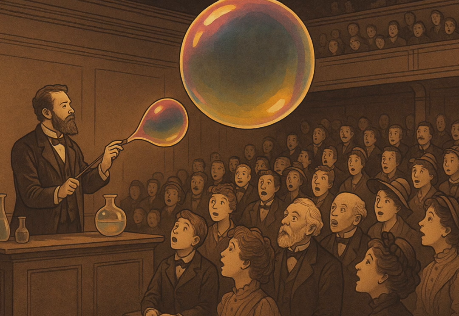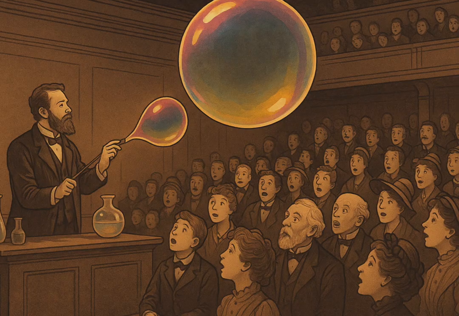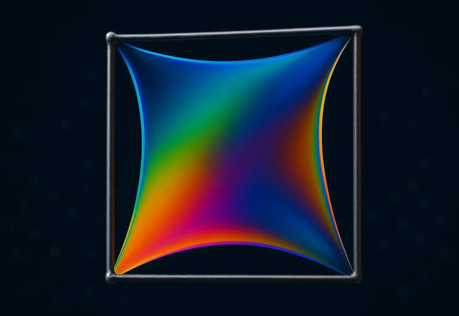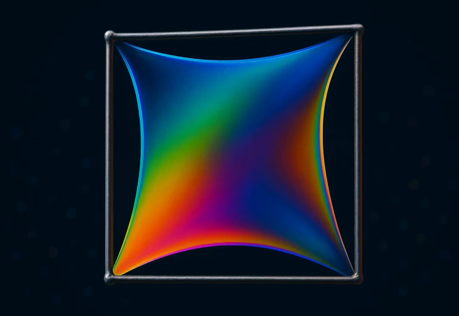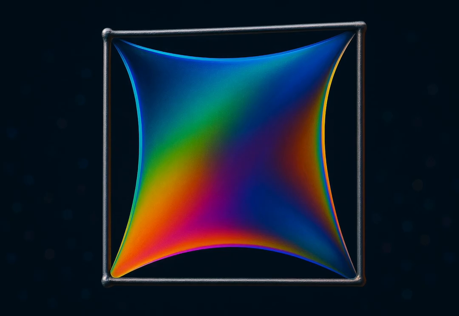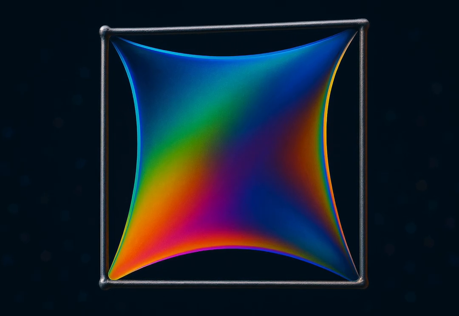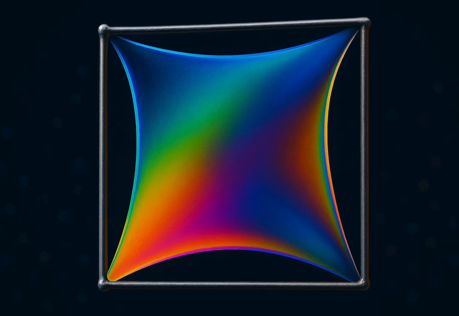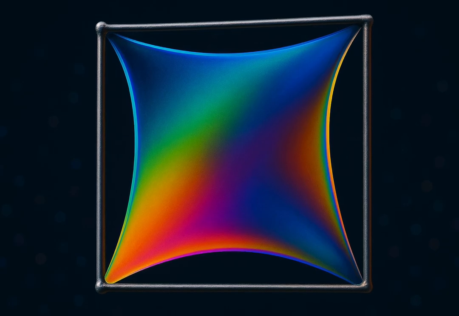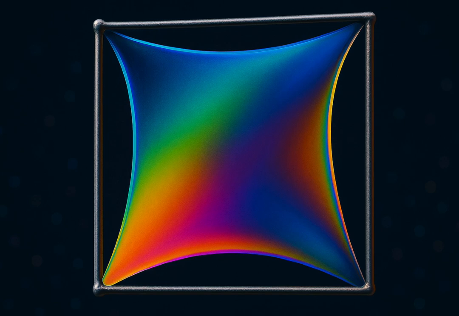The beauty of interference is that it links the everyday to the cosmic. The same physics that makes colors swirl on a bubble's skin is at work in the iridescence of oil spills, in the gleam of a beetle's shell, in the rainbow sheen of a butterfly's wing. It is also present in the coatings on lenses, where scientists learn to control interference by applying layers of specific thickness to reduce glare. A simple soap film, unstable and fleeting, provided the first hints that guided technologies we still rely on every day.